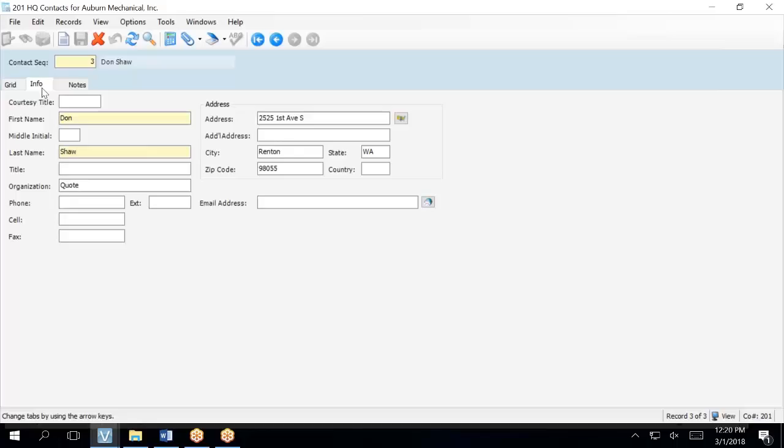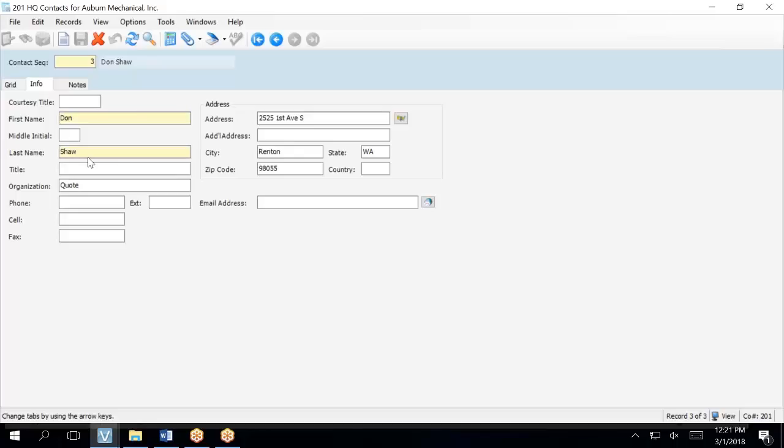But the basic stuff is name, first name, last name, title, organization, normally that's company, or in this situation, we were gonna use quote to tag it as a quote, phone, cell, fax, email, and then we have one address at this point in time. If we did need an additional address, we could have a UD address, et cetera, but so far that's what we got.